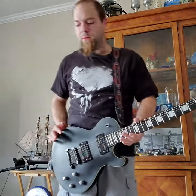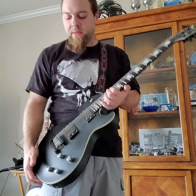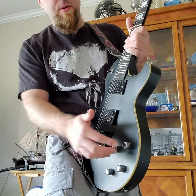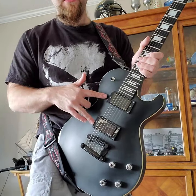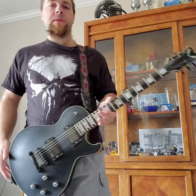So if you are looking into a guitar to start out with, or if you need that one guitar to complete your sound, the new Thoroughbred Select Stealth models that Dean has just released are pretty much this setup. The difference is they have the speed knobs, the classic speed knobs. Instead of two volume and two tone, I think it's two volume and one tone. And they'll have the push-pull pot for the Fishmans. And I think it's going to be the solid matte black finish. So it's pretty much going to be the same exact one, but with the Fishmans and the control scheme being a little bit different and more updated. So definitely give them a look-see.